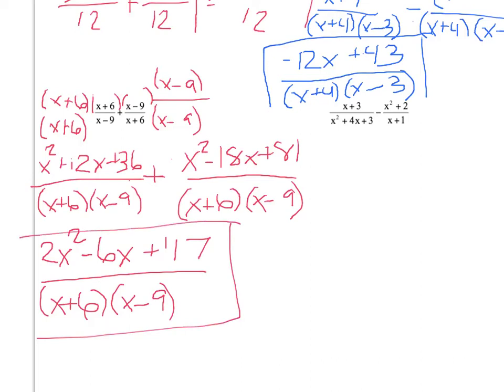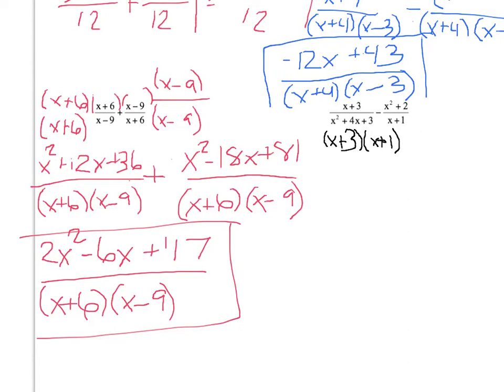Okay, we have one more left that I want to do. x squared plus 4x plus 3 and x plus 1. Now, you might be tempted to say the common denominator is x plus 1 times x squared plus 4x plus 3. It is not wrong to do that, but it's going to be a lot more work. What I recommend doing is first factoring that denominator. x squared plus 4x plus 3 is really x plus 3 times x plus 1. Now notice, you have an x plus 1 in both of them. Your common denominator will be x plus 3 times x plus 1.